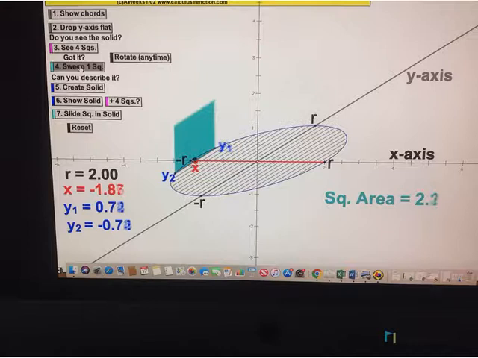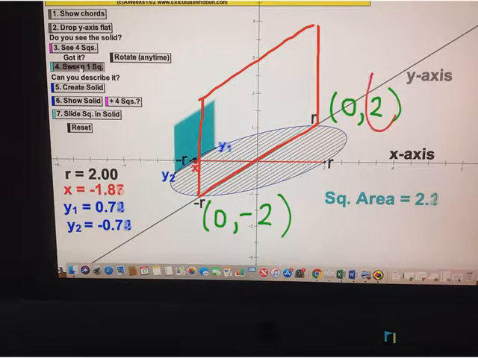For example, if you take a cross-section at x equal to 0, then at that value of x you'll have the largest possible cross-section. It'll be a square, and the length of each side would be 2 minus negative 2, or 4. So the length of each side of the square that I just drew in red would be 4 units. We can easily find the area of that square: 4 times 4, or 16 square units. We're going to use that to find an approximation of the volume of this solid, but we'll get to that in a moment.